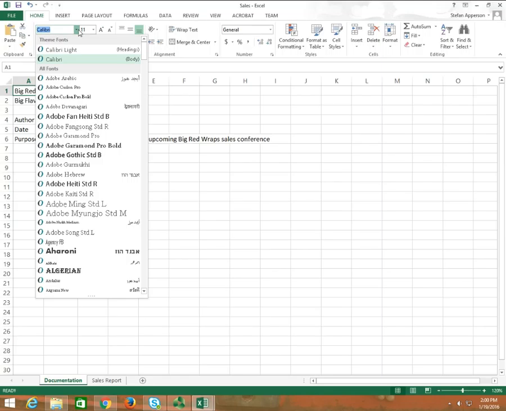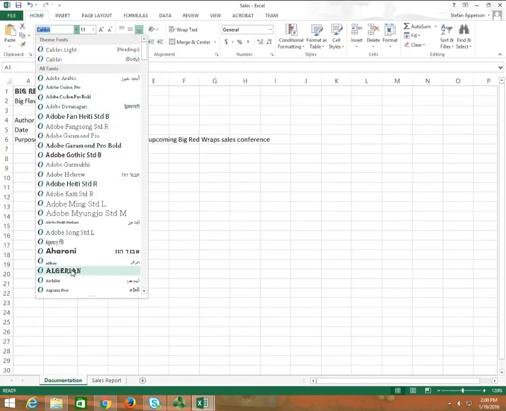The first two fonts are the theme fonts for headings and body text, like Calibri Light and Calibri there. When I do that, I'm just going to go down and show you all the changes. You can see them to the left there that happen in the font. It's a live preview of what it looks like. We're going to point to Algerian. That's the one that we want to take right there, Algerian. Click on that. And you can see all the live preview. And you can see big red up there in the left.